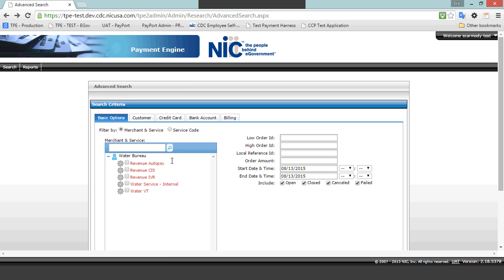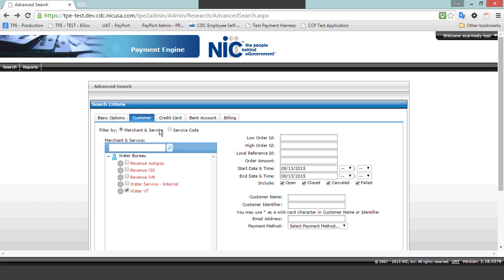If I use the customer name, it gives you the added option of entering in the customer's name. This does have a wildcard, and because you're never quite sure how someone's going to enter their name, and it is the full name, not just the last name or whatever, I'll always tack on the wildcard on the front and the back.